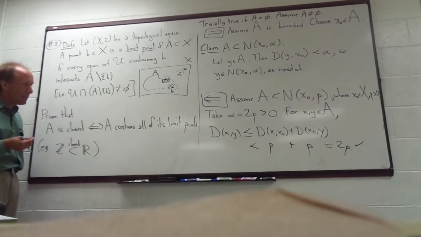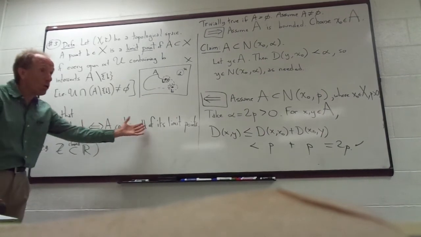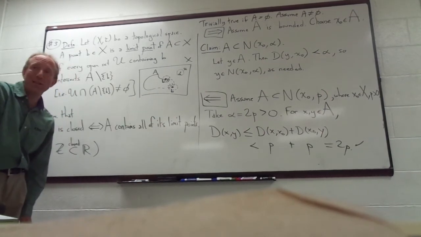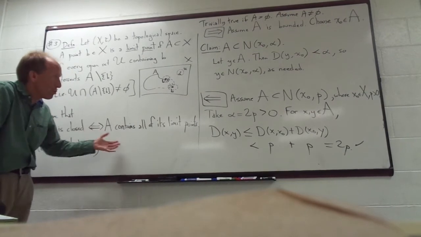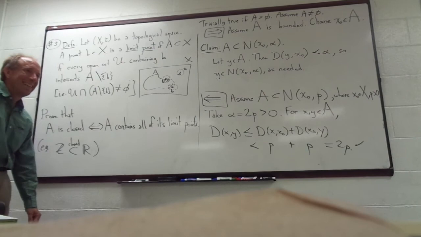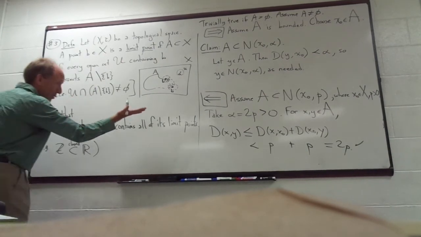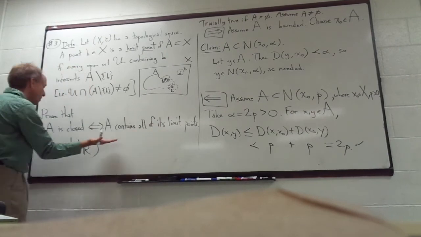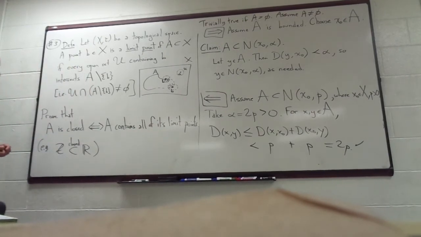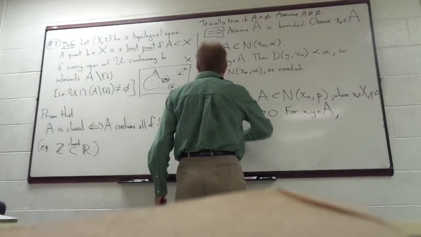and that's pretty easy to see. But now we know that the integers have no limit points at all, if you believe what I just said. So of course, the integers contain all of their limit points, because there aren't any limit points to contain, so it's automatically true for the integers. Therefore, the integers are closed. Okay, let's go ahead and try to prove this.